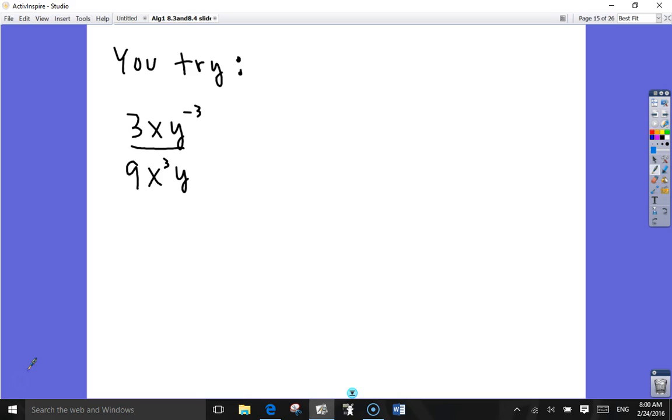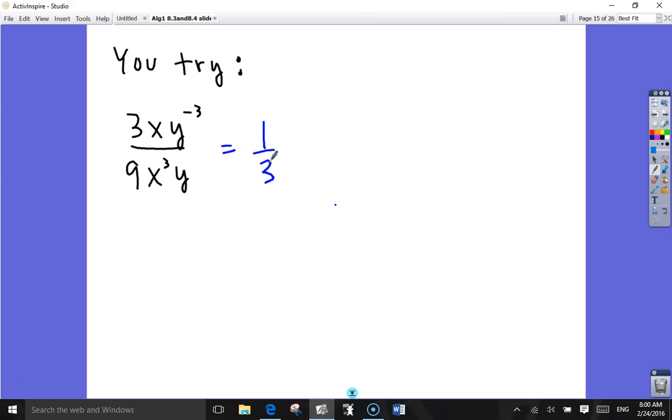Quiet, please. Let's go over it. It's probably good to deal with the numbers, then the x's, and then the y's, right? The 3 over 9 is 1/3, right? Sometimes students will look at the x's and the y's and think about subtracting exponents, and they'll think they're going to subtract 3 minus 9. But remember, 3 over 9 is just a fraction. We just deal with it like a fraction. So that'll give us the 1/3 from the numbers.